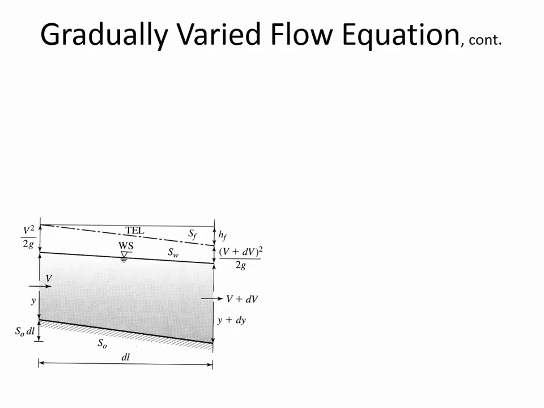So at location 2, the water depth is different, and so is the velocity. The water depth is bigger than it used to be. This blue line represents the depth at 1, and then it also got a little bit deeper. So what does that tell us about the velocity? If it got deeper, then the velocity must have slowed down. And so here it says v plus dv. Well, the dv must be negative if it slowed down. So the change in velocity was a decrease. Since the change in velocity was a decrease, then the velocity head also decreases.